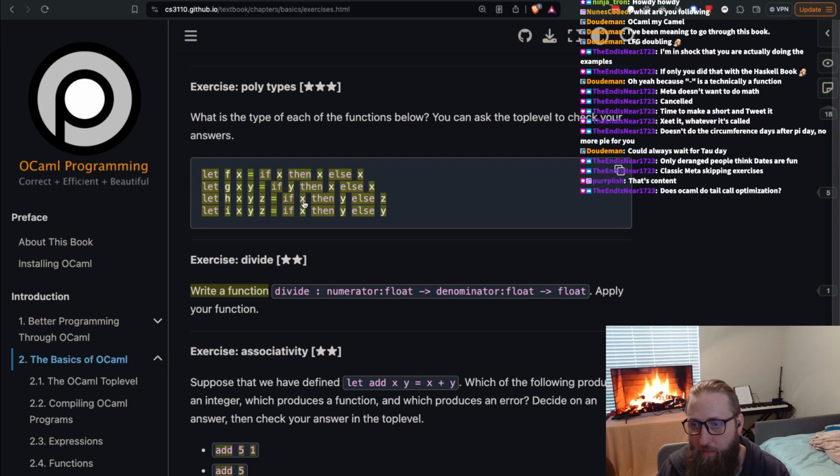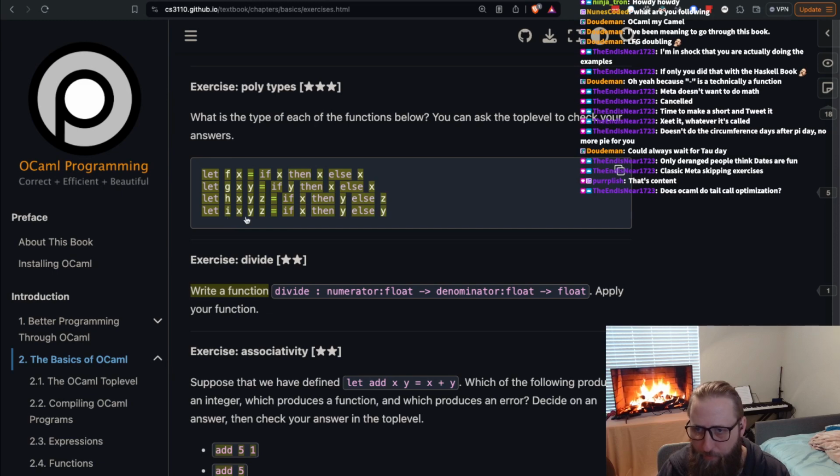x, y, z, if x then y else z. This should actually be the same as the above. I don't think it will automatically make it a variant type or anything, right? Yeah, no, I don't think so.